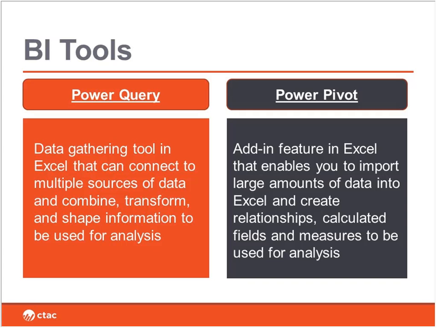Second piece of the BI tools we're going to talk about today is Power Pivot. Power Pivot is an add-on in Excel that enables you to import large amounts of information to Excel to create relationships, make calculated fields, and measures to be used for analysis. So we talk about gathering your data. Power Query is a tool for that. Storing your data. Power Pivot is a tool for that. And then analysis and providing data to your end users is what we're going to develop. We'll be going over some of the basic skills that we learned in the prior two sessions.